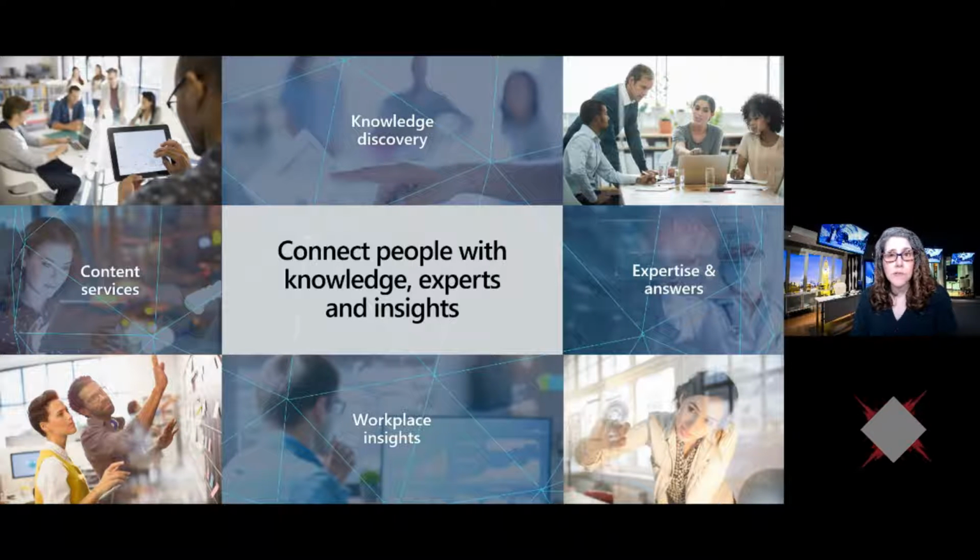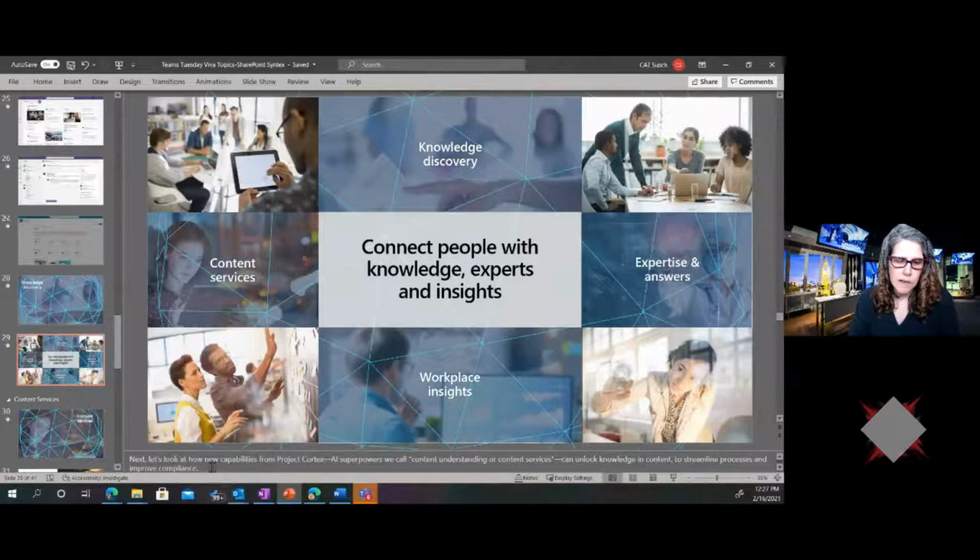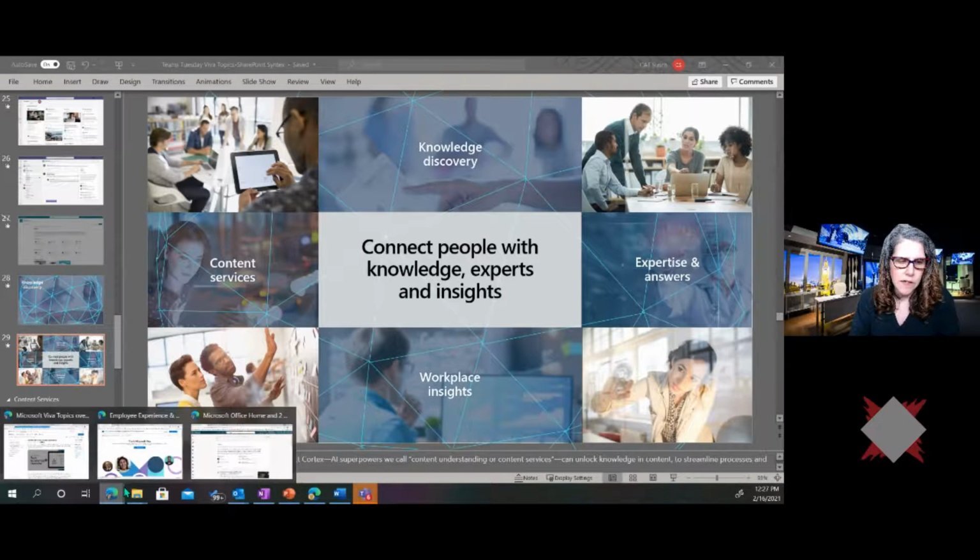But it also uses some of our cognitive services called Azure Cognitive Services to help analyze content and bring that content to the surface based on those particular topics. And then using the Microsoft Graph, it finds those related topics to bring those together. I'm going to jump right to an example where you might actually see a topic page.